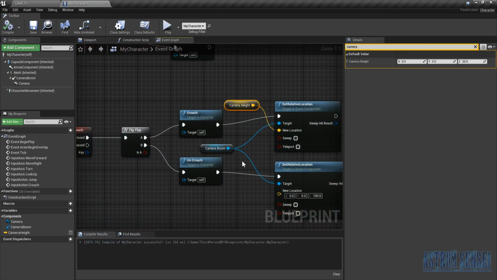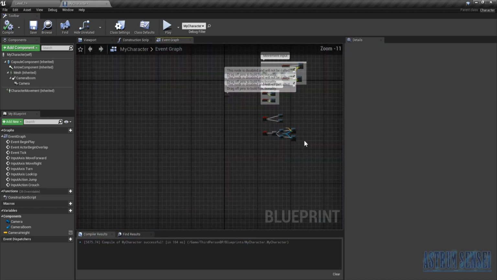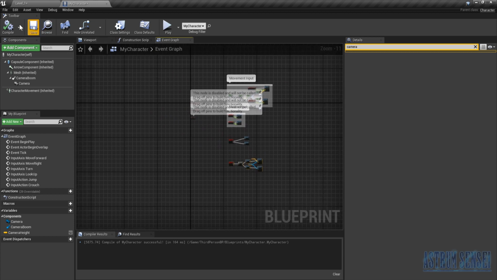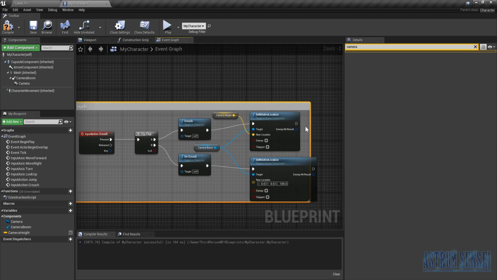And yeah, I think that's about it for the introduction to the character blueprints. You know, everything that your player will be able to do with the character will be based around this blueprint. So it really has to be very neat and clean. So I'm going to comment on this. I'm going to call this crouch. And again, this part shouldn't be here. It should be ready with the engine.